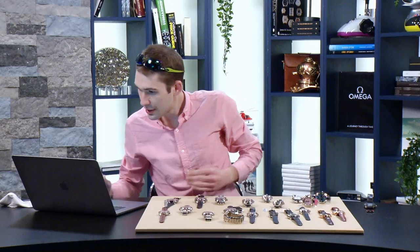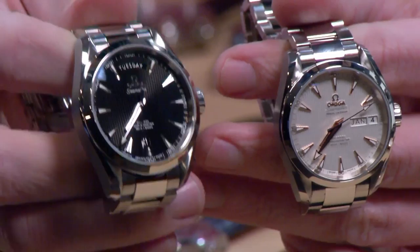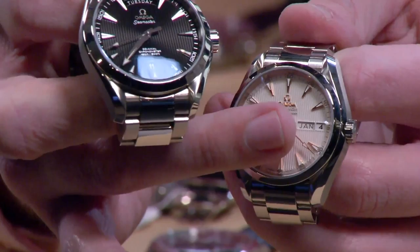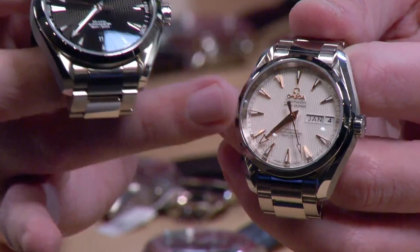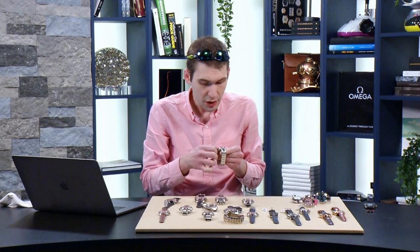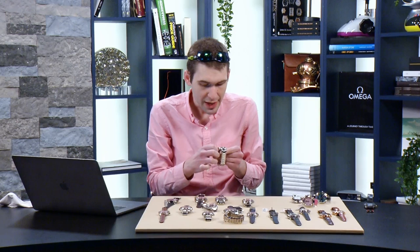Lots of Omega fans here tonight, and I've got quite a few on the table. Two flavors of the Aqua Terra: the day-date with black dial at 41.5 millimeters featuring day and date complication, and a 38.5-millimeter version with rose gold accents on a silver dial. Then there's the Aqua Terra annual calendar at 38.5 millimeters — you have month and date displayed, requiring adjustment only once per year, at the jump from February to March. The annual calendar was invented by Patek Philippe in 1996, so to have it in an Omega feels downright special — you'll find yourself staying up until midnight just to watch it roll over.